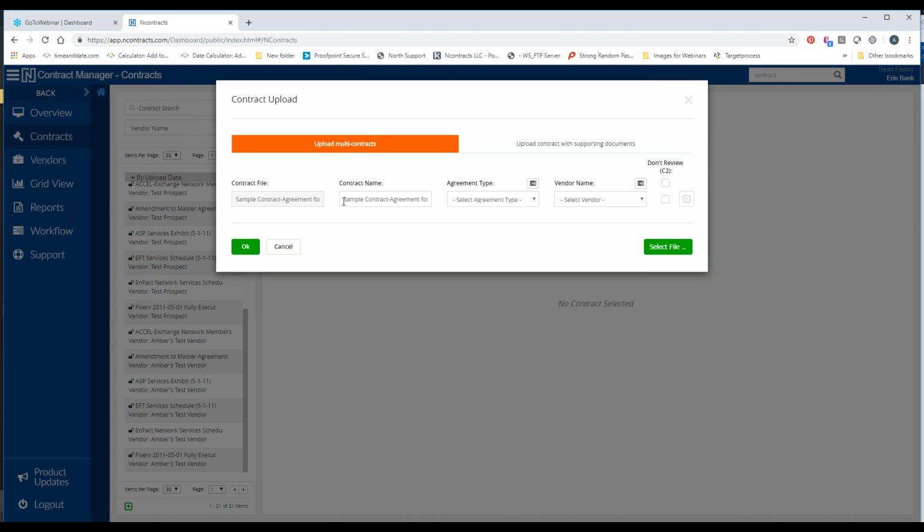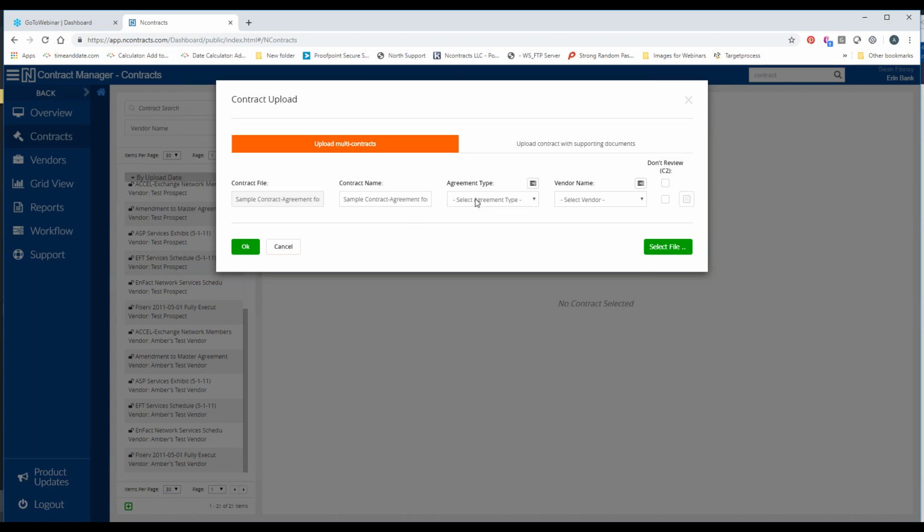If you remain with the contract name as you see it populated here, that means you're using the PDF name. That means I can go in on the back end, do a little digging on my side, and see if you've uploaded that agreement based on the actual PDF name of that contract.